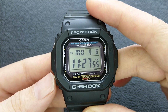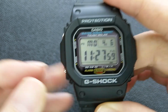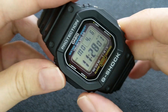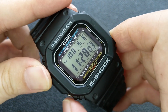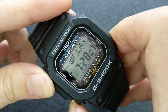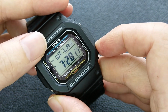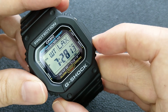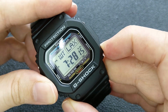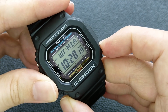Okay, let's cycle through some of the functions of the watch here. If we press the mode button, I'm going to tilt the watch so that it's easier for me to push my thumb on the pusher. If you hold the mode button, the first function is world time, WT, and if you press this lower right button here, you can switch between time zones of major cities.